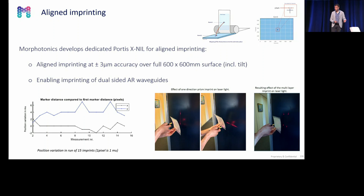For the last data topic: for the first time, we share that we are working on a new tool which has aligned imprinting. We understand the need for dual-sided augmented reality waveguides, and for other applications this can be interesting. We are developing this tool — currently at Gen 3 size, or 600 by 600 millimeter — where we have an overlay accuracy of around 3 micron. That means we can position the texture on a micro-LED pixel or on a marker with an accuracy of 3 micron. The tool will be available at the end of this year, and first results over 15 imprints show a variation of 3 micron.